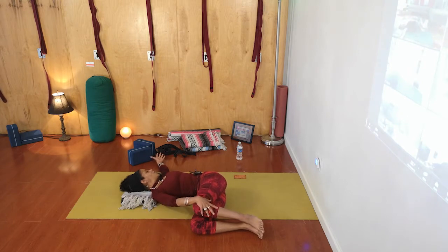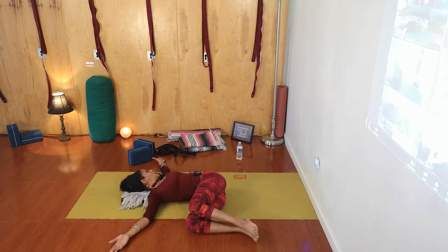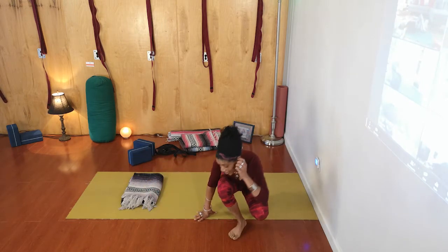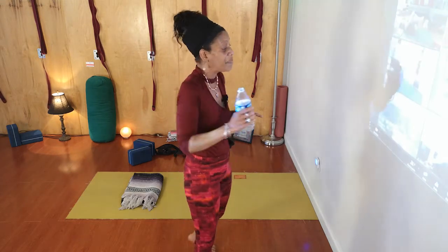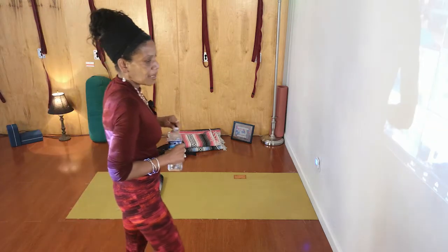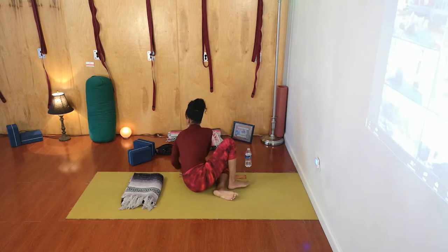Now, if you want to hold your knees against each other, you can, or you can just kind of rest here. Move your navel to the left, look to the left. Oh, do y'all find that a challenge? I do. Move your belly button to the left, look to the left, and try to ground your entire back rib cage, both sides, left and right. Perfect. And then let's bring it back to the center.